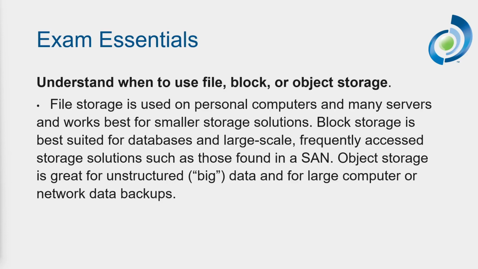Understand when to use file, block, or object storage. So file storage is used on personal computers and many servers and works best for smaller storage solutions. Block storage is best suited for databases and large-scale, frequently accessed storage solutions, such as those found in a SAN. So object storage is great for unstructured big data and for large computer or network backups.